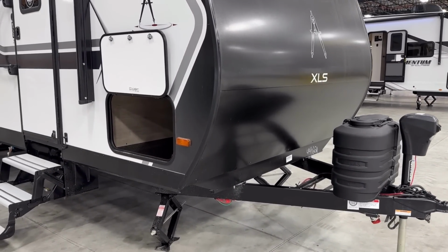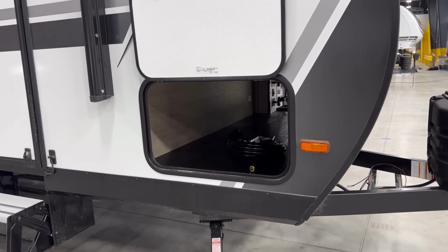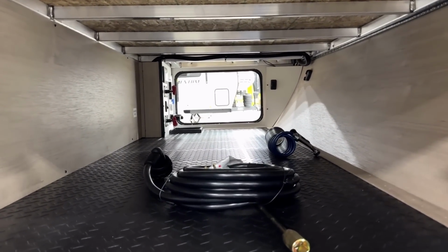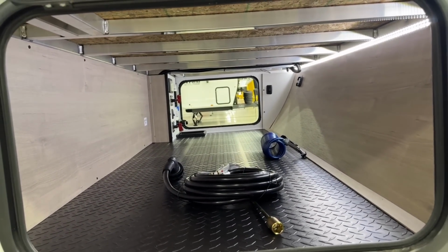You may have noticed that motion-activated light in the pass-through kick off while I was yakking over here. If we get close to this thing, and then just off camera, if I start waving my hand like a madman, it'll probably eventually pick us up. There we go. Okay, finally got it. Oh, I'm glad that light kicked up.